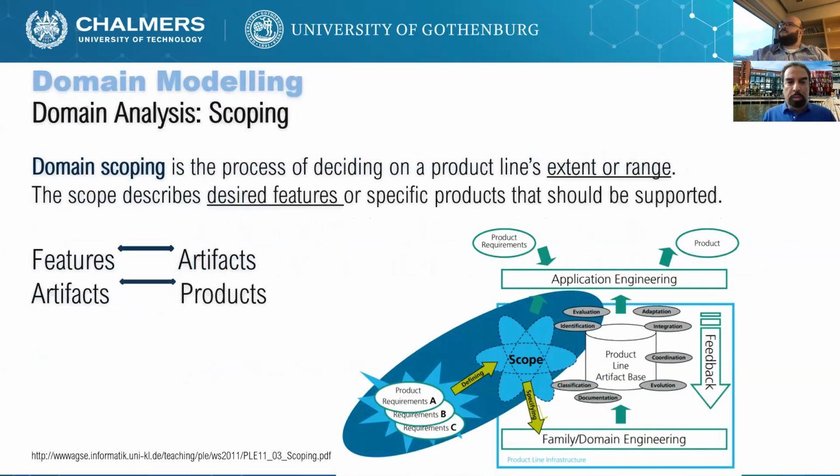So when we talk about domain engineering, we talk about scoping the domain. And the scoping of the domain would result in a selection of features. And this selection of features, this combination of features from your feature domain diagram, is going to result in artifacts, like we said, in the solution domain. These artifacts are your assets that you're going to use to develop your products. So artifacts would result in producing products at the end of this process. We want you to have this understanding.